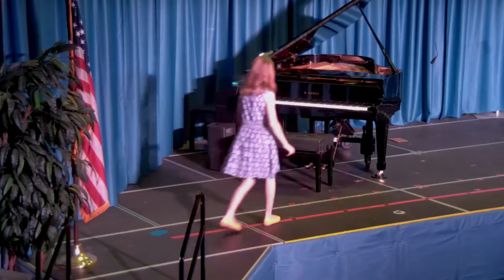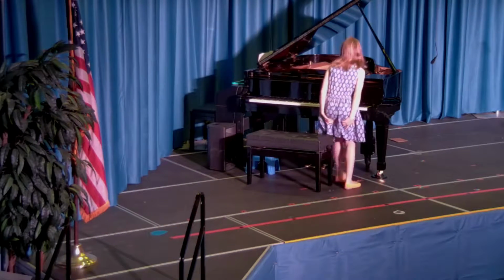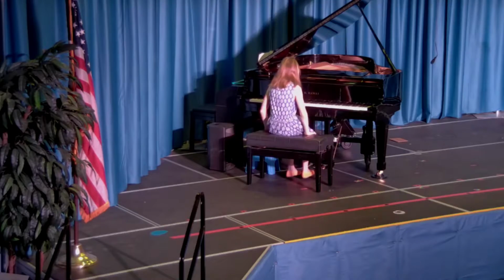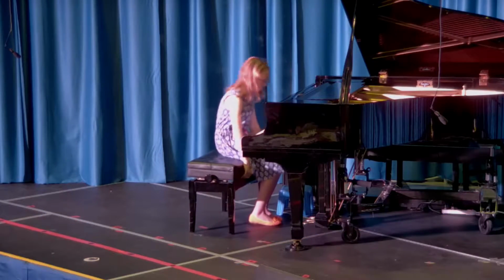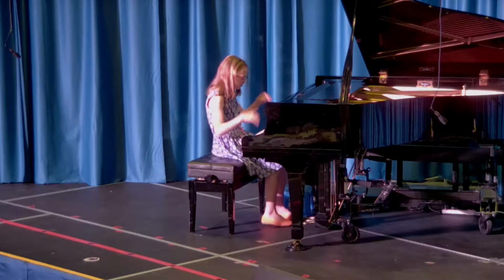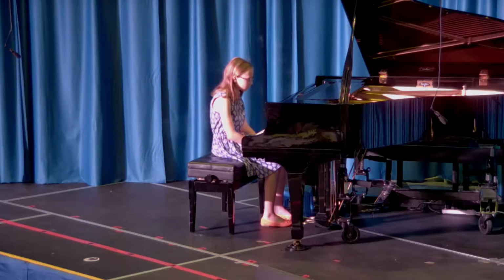She has prepared her level 2 graduation and for technique, she's prepared B major, D minor, or E flat major, and the judge will choose one. Then continuing with Aria, Für Elise, Pleasant Morning, and Humoresque. So judge, which technique would you like to hear? B major, please.